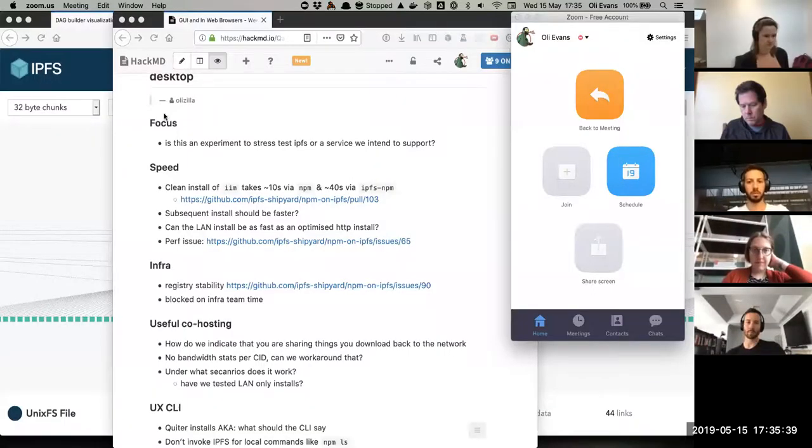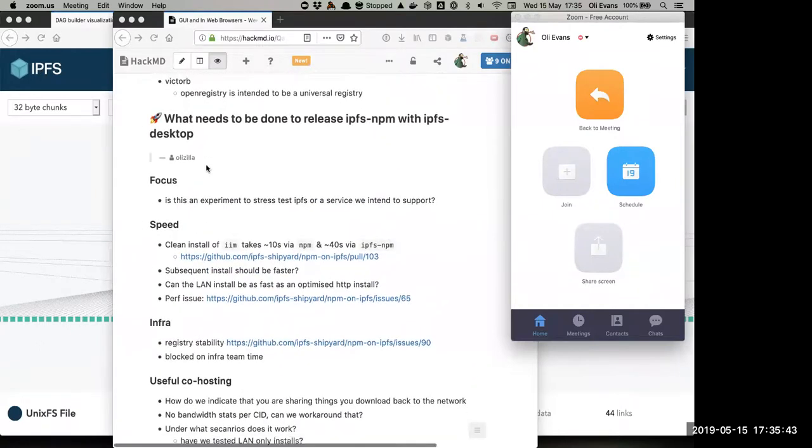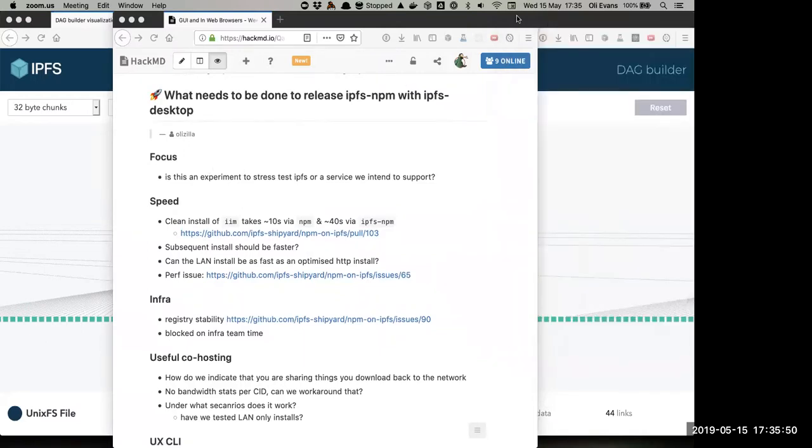Okay, well, I think now is a good point to move on to the more interactive segment. I've pulled together this list of things that I can see that we need to tackle before we offer this up to users as something that we say is good and useful. So I can just whip through that real quickly.